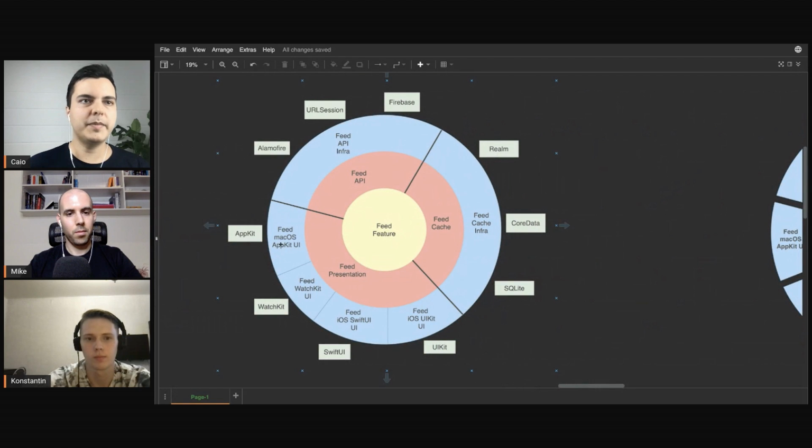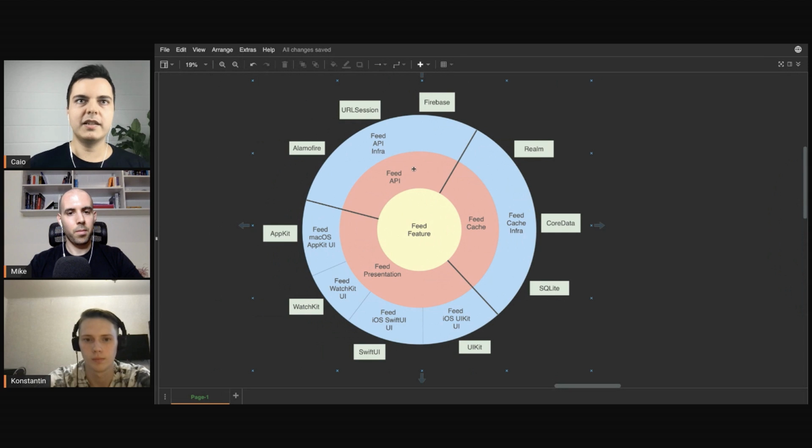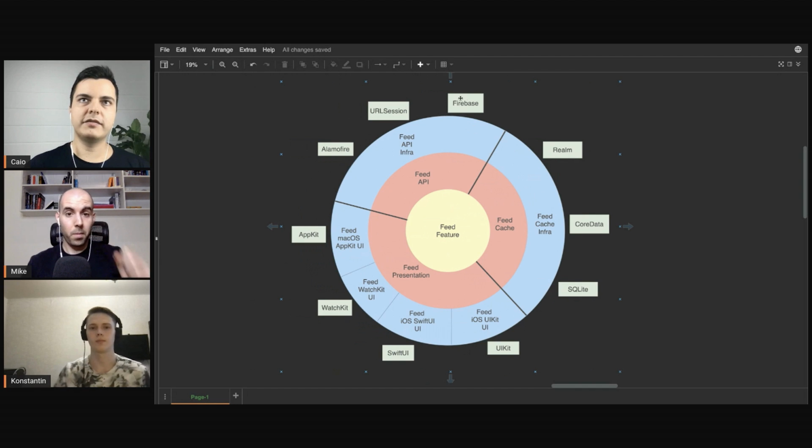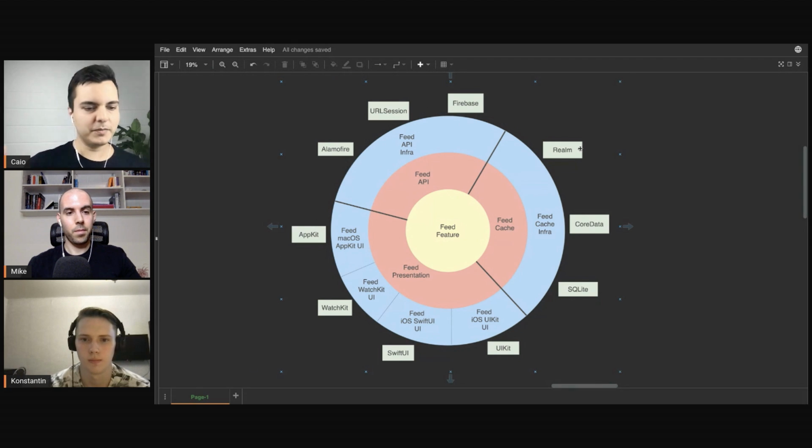And imagine that you can have many implementations of this layer here, of the adapters. For example, you can have the core, which is exactly the same, like the feed we implement. And then you have the APIs, the cache, the application logic. And on the outside, you can have different UI implementations. For the same application, you can have the AppKit implementation, the WatchKit implementation, the SwiftUI implementation, the UIKit implementation, but still using the same core logic. And outside, you see the frameworks here: Firebase, URLSession, AppKit, SwiftUI, SQLite, Realm.